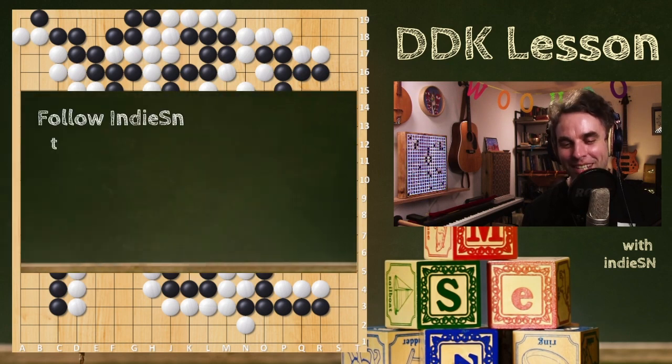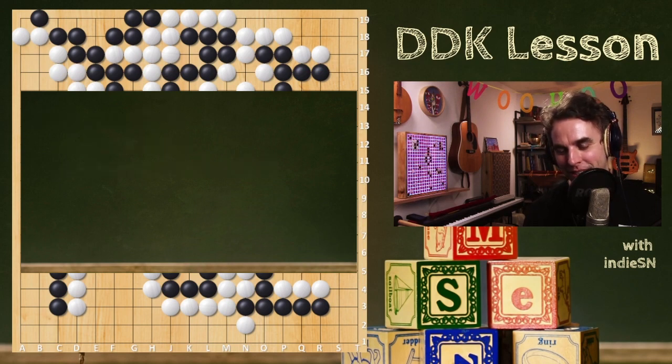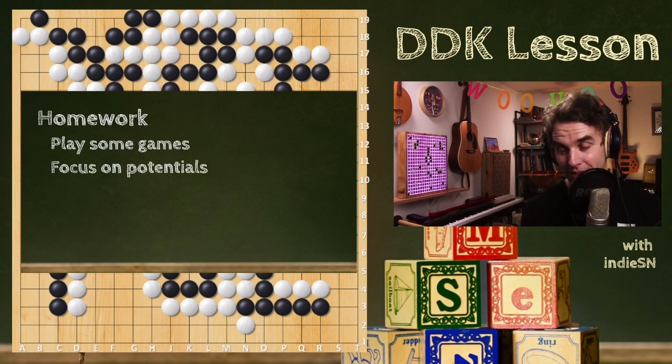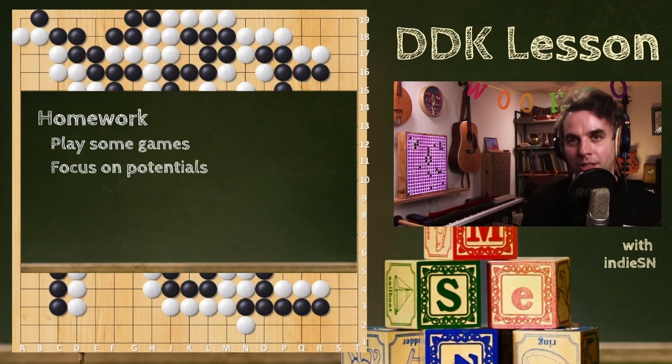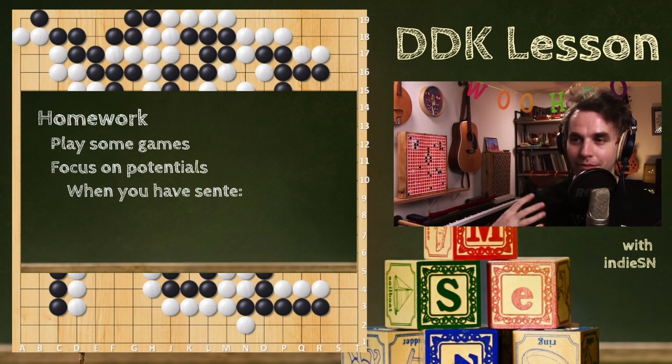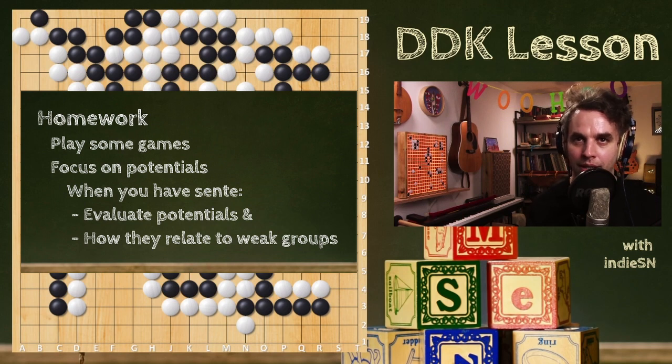Dude, you're doing great. You did rank up and then rank down, and that's fine. Going back and forth is normal. I think you're gonna be 10Q in no time. Keep it up. I would say focus on potentials. I think that was the big one in a few of the games. When you have sente, evaluate the potentials and how they relate to weak groups on the board or forcing moves on the board. Taking those opportunities will get you pretty far, especially in middle game.